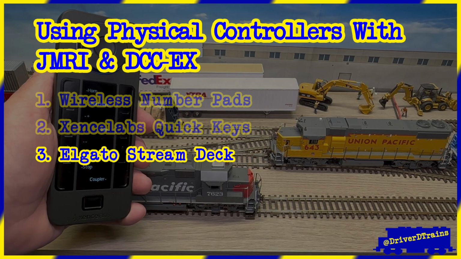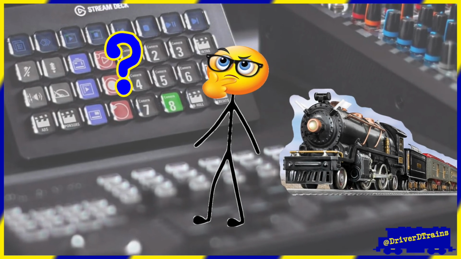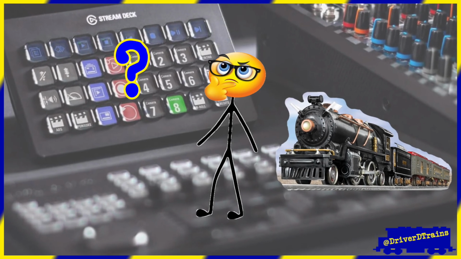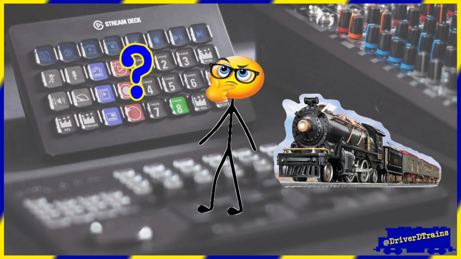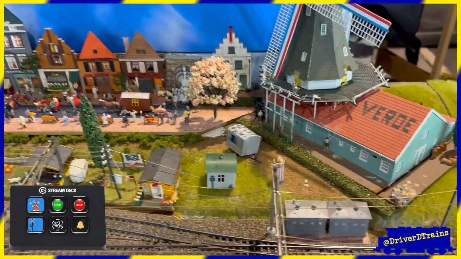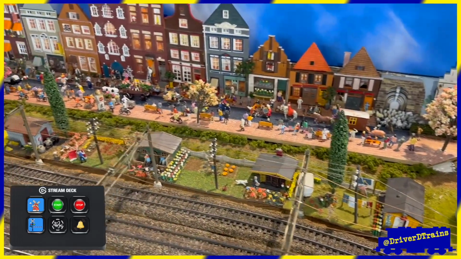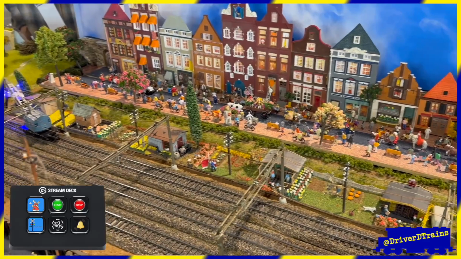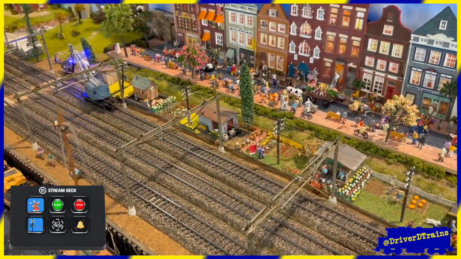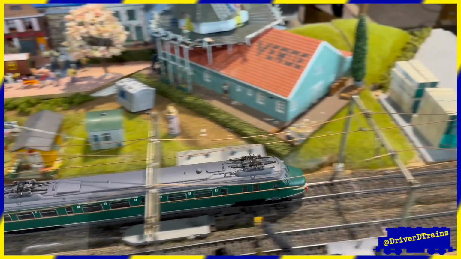Number 3. Elgato Stream Deck. I'll state right from the outset that it doesn't make any sense to purchase a Stream Deck to use as a model train throttle unless we have a very specific use case, such as to control an automation or a very small section of a layout where we want to have buttons that can display text messages and graphics for an operator to respond to and perform very basic commands like start, stop, and blow horn.